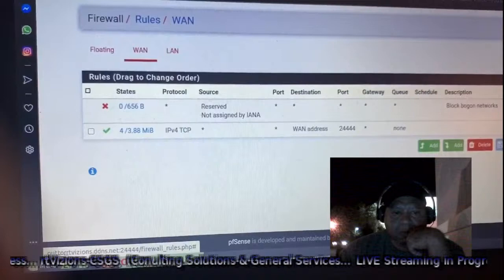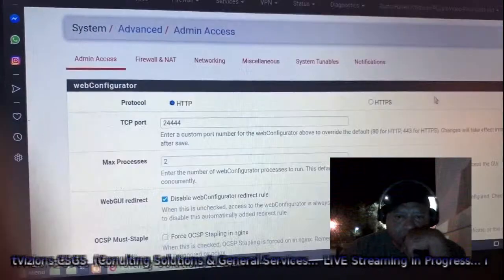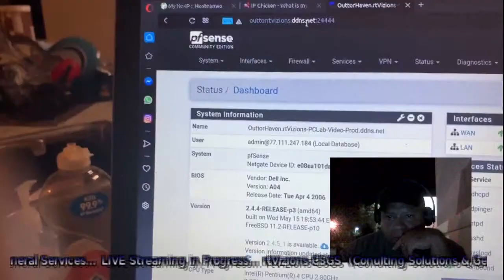You're going to forward it to your WAN address for your pfSense box. Right. So you can do that. Colon port 2444, and you have the no IP already tied to this, so you type that in, right, and you have access to that.